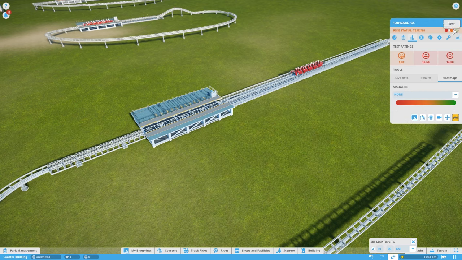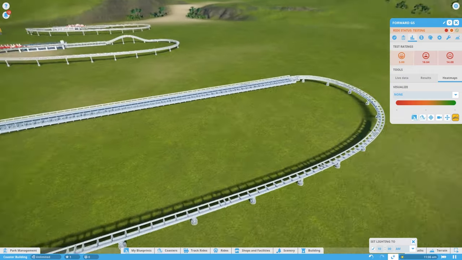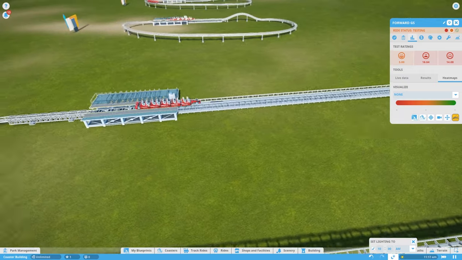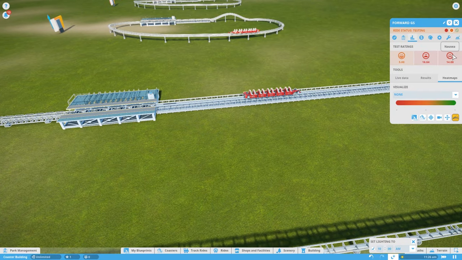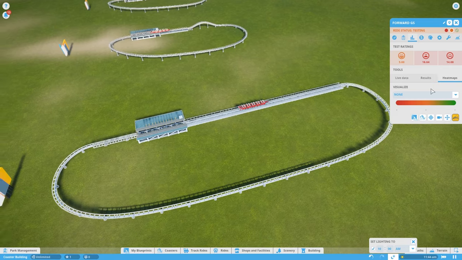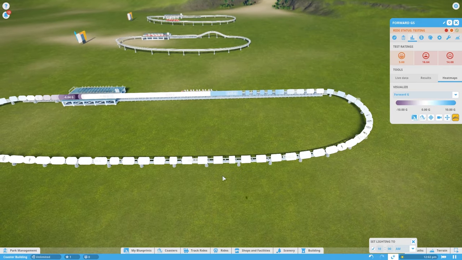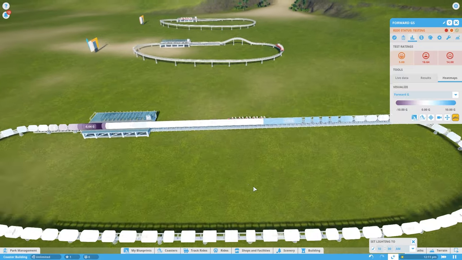How do we do? There we go, close it and open it, there we go. So here we have a longer hydraulic, it comes straight in and then backs in again. So our big problem here, this one's a real issue, look, fear and nausea are massive. You see it sort of rolls out the station, so you have to run it one at a time. But if we look at the heat map for the forward Gs, it actually goes faster than it can register, I think, is why we have the gaps.